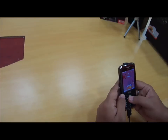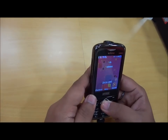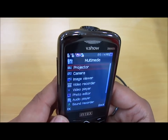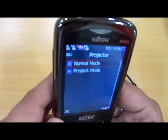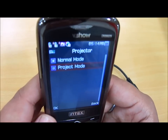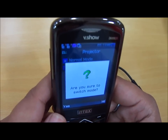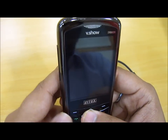I need to turn on the projector first. To turn on the projector, I'll go to the menu option and to the multimedia option, and here, as you can see, the projector option is coming up. You need to press OK there. And as you can see, now two options are coming: normal mode and projector mode. So we have to go to the projector mode and then I'll press the OK key. A message will come: are you sure to switch mode? Then we have to press yes. Now the projector is turned on.